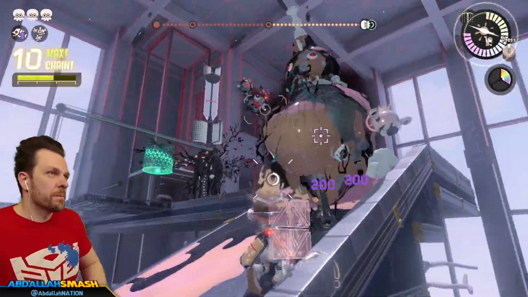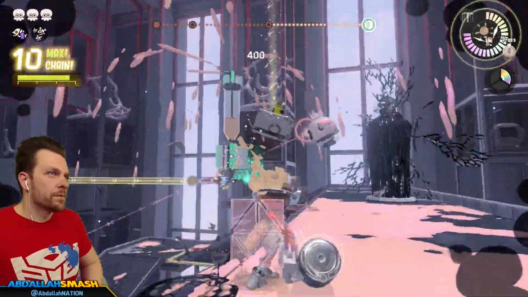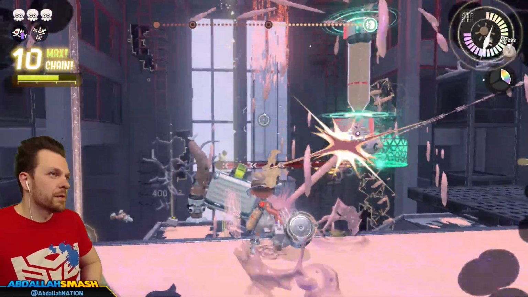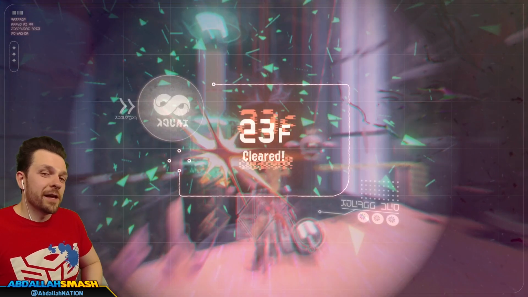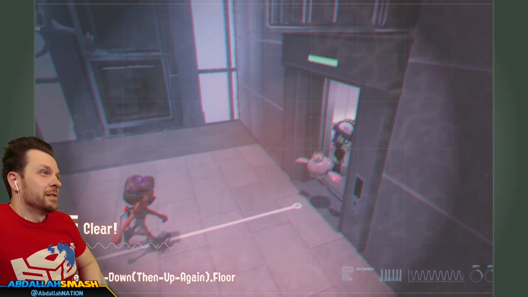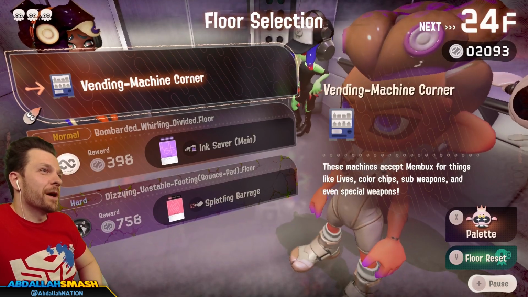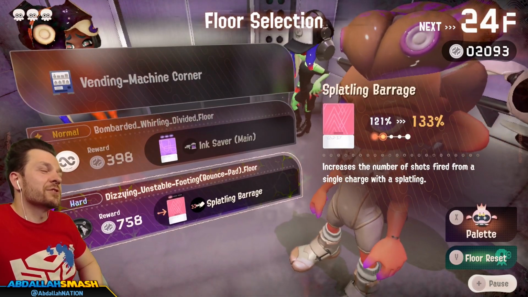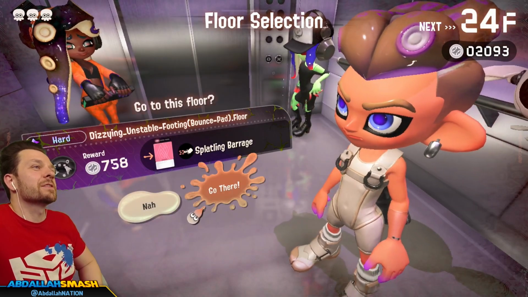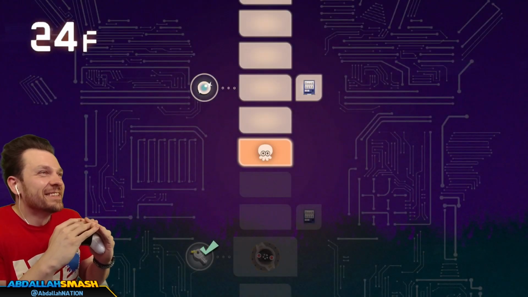Broke my shield, cool. Okay, that was a little scary because of the extra harder gelatons. Wow. Oh my gosh, friends. Run speed up was perfect though. Ink Saber main, don't need it. Splatling Barrage, yes, yes, yes, please. More bullets coming out? Oh my gosh, this is cool. This is actually really cool.